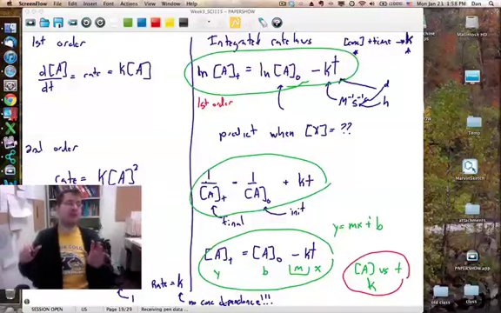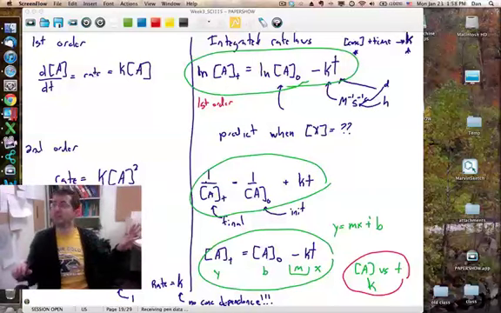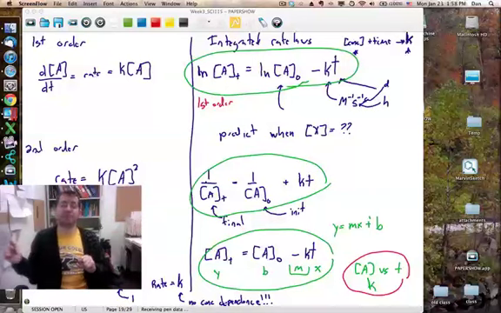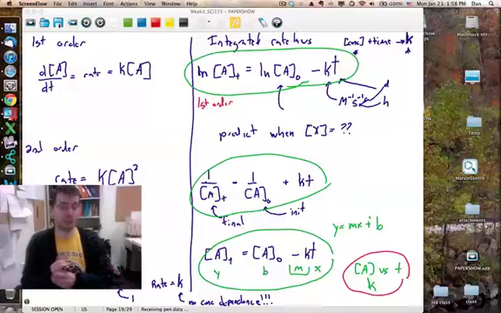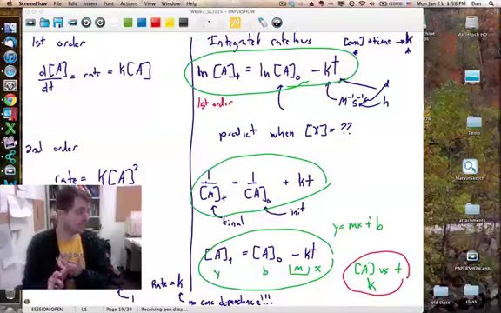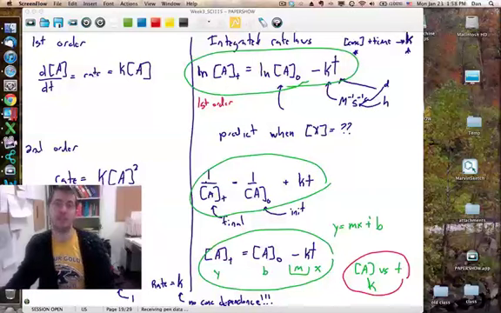It turns out, though, that you don't have to go back to the initial rate method. What you can do is what chemists often do. You cheat. You pretend that it's first order, you pretend that it's second order, you pretend that it's zeroth order, and you plot the data in an appropriate fashion, and you find out what the best plot is. And from that, you can extract information. Let's take a look at some of those plots and what they look like.